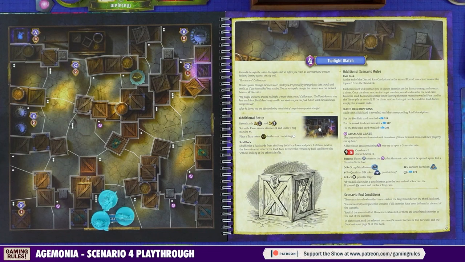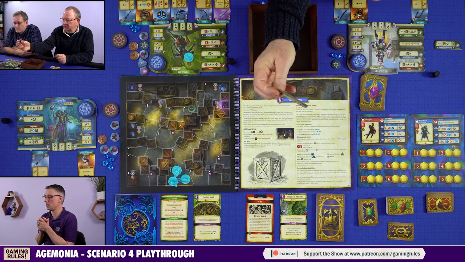Okay. Can I just ask you once more? Yeah, so what you do is within range three, you target somebody else.